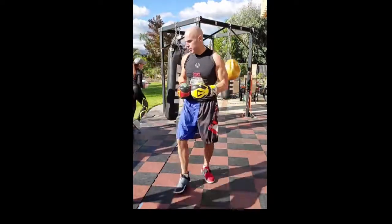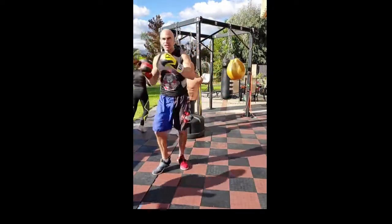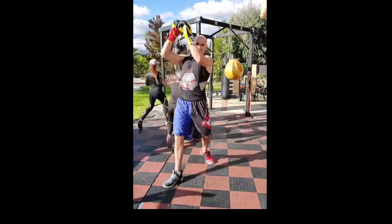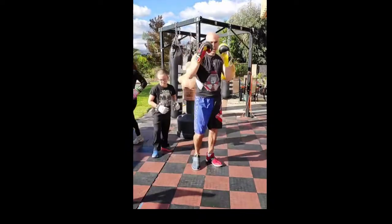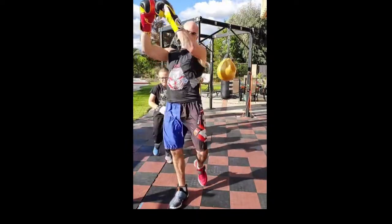Push forward. Just a single knee. That's it. Boom. Light on your feet. Think abs. Each time you're lifting that leg up, think abs.